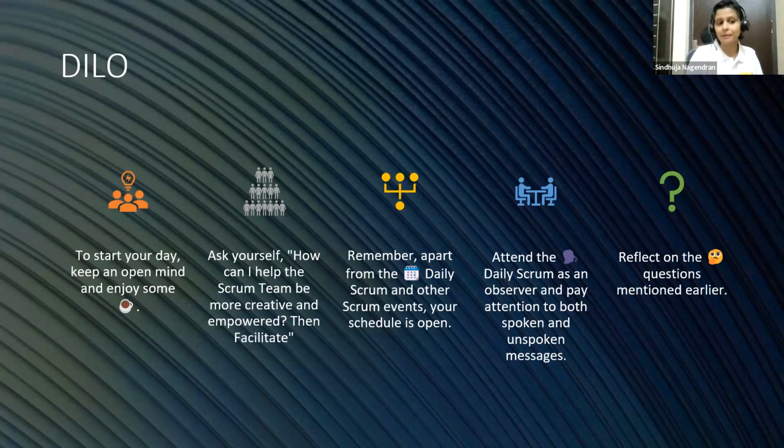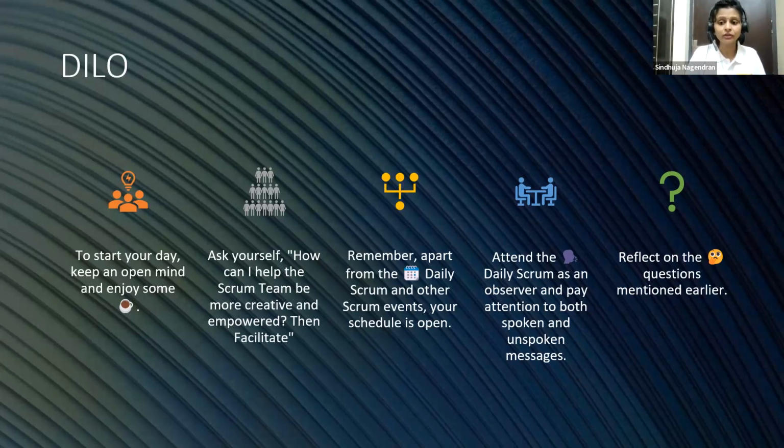Attend the daily Scrum as an observer, and pay attention to both spoken and unspoken language, which is really important. Few will explicitly say this is a challenge, this is a blocker. Few may not say it, because of any number of reasons. So you should address the unspoken messages. In some conversations, it seems they are saying something, but the way they are saying it, we can predict they are reluctant to share something. They are not very transparent. In that case, try to connect with that person one-on-one and address what's stopping them.